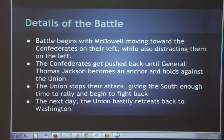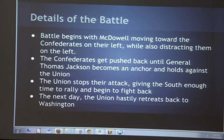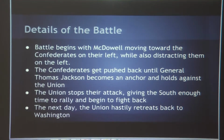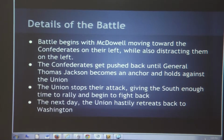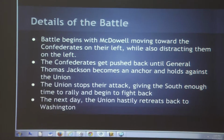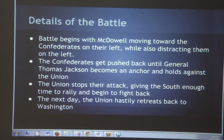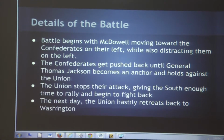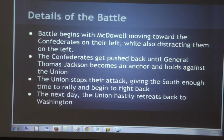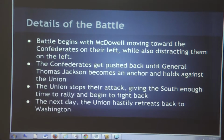Before the battle even actually started, the armies of Patterson and Johnston skirmished to the northwest of Manassas Junction. The rest of the Union Army marched for 2 days until stopping in Centerville to rest right before the battle. Just before the Union decided to attack, they had stalled just long enough for General Johnston and his men to come and reinforce Beauregard. The morning of the 21st began the attack by the Union. They attacked the left side of Beauregard's army and slowly pushed them back.